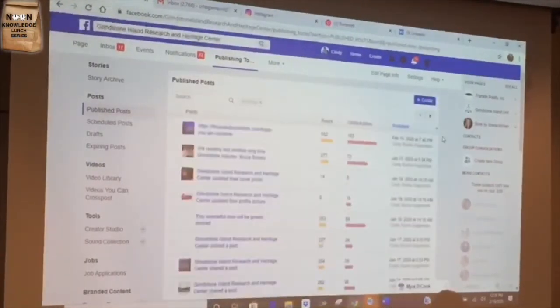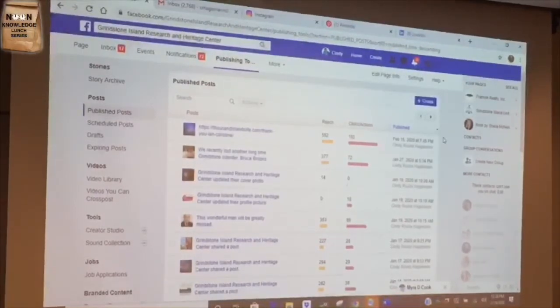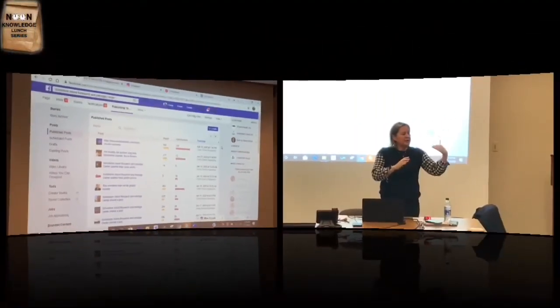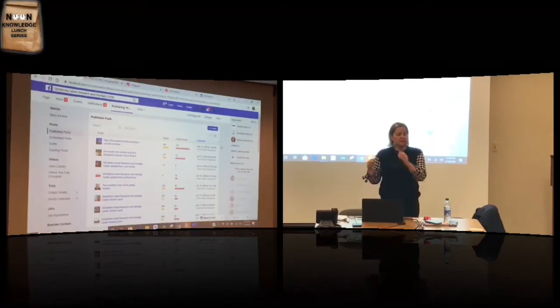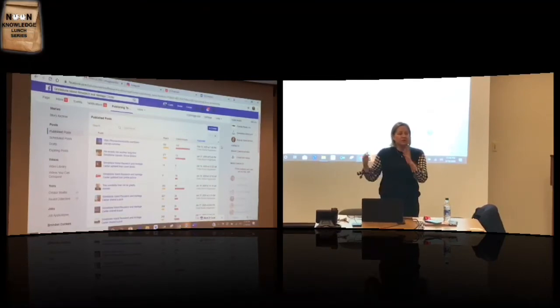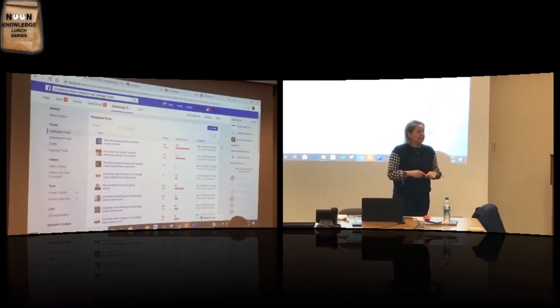You can have an online scheduler for most of your platforms, and that means that you either pay or you get a free one that you can go in and schedule posts that are going to come out in the future. But on Facebook, my recommendation is always to do that within Facebook because they have wonderful analytics. So your Facebook posts should be scheduled within Facebook. And if you choose to do it through Hootsuite or Buffer or something, do you guys do stuff like that, or do you do it within Facebook?